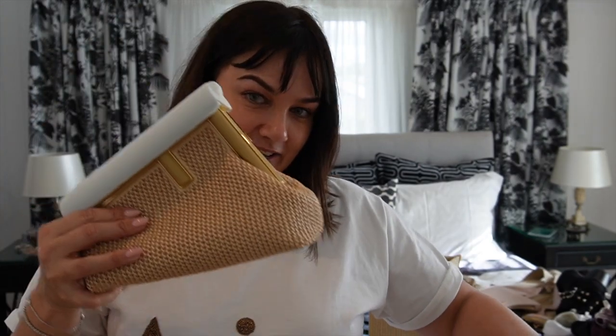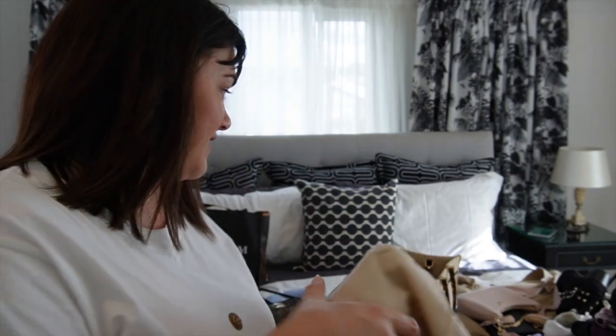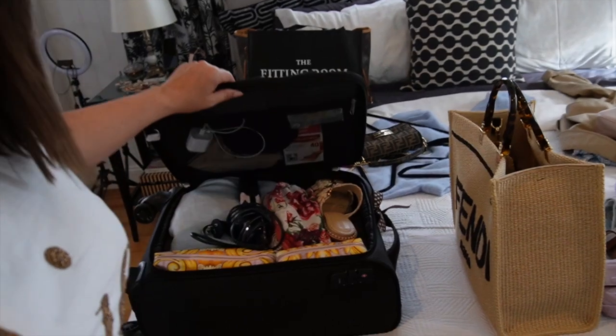That's everything in my little suitcase and it all fits. To pack my Fendi first away, I've got a box of dust bags — I picked a Burberry one, it's nice and soft. I've also packed the strap for the Sunshine Shopper so I can put it on while walking around the airport. I'll be wearing this one crossbody. I've also got my jewelry in a beautiful little Henry Bendel travel jewelry box. Inside I've got a snake chain that needs to stay straight, so that goes in the little slip. And I nearly forgot my hair straightener — a special edition GHD I'll use to add volume and put some curls in my hair. Everything fits perfectly.